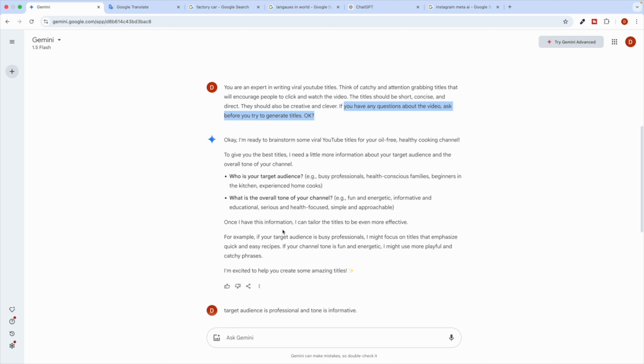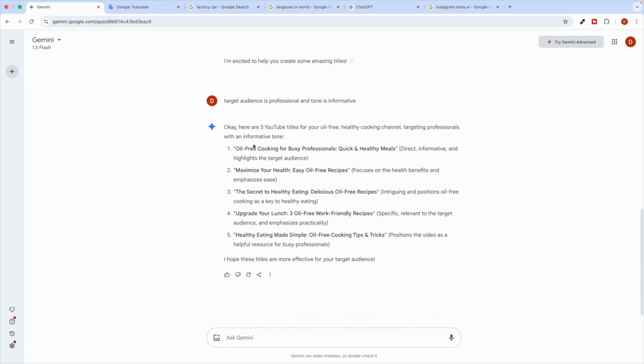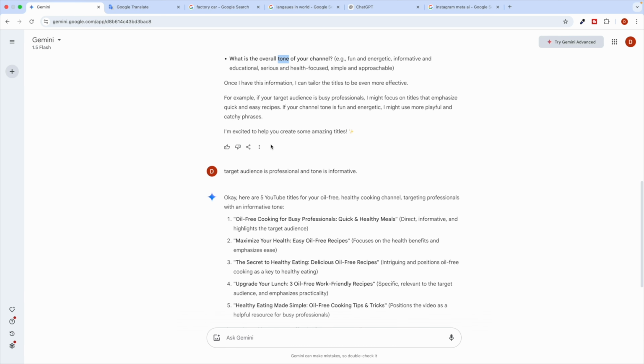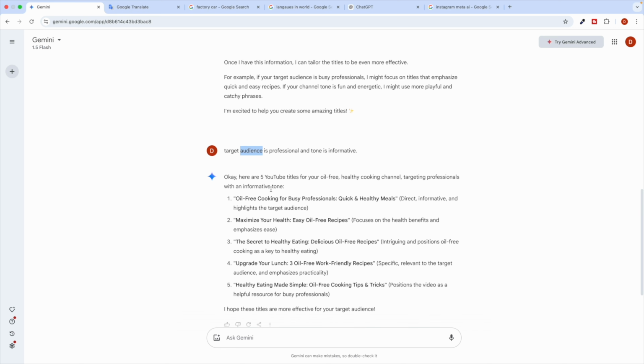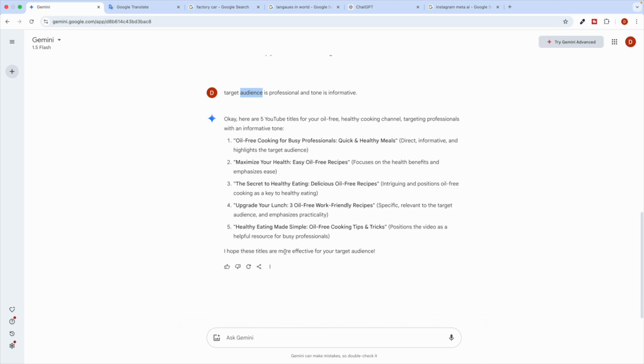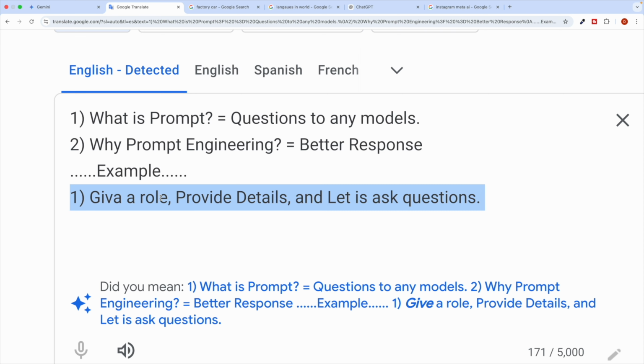So this Gemini tool had some doubts. It wanted to ask about the audience and the tone, and after we provided those, it gave us the perfect response. So this is the first example, which you can always use in your prompt.